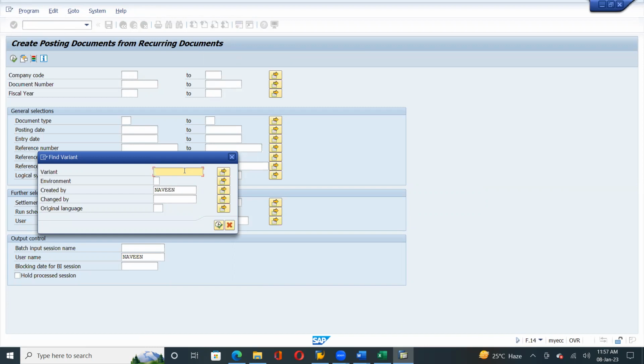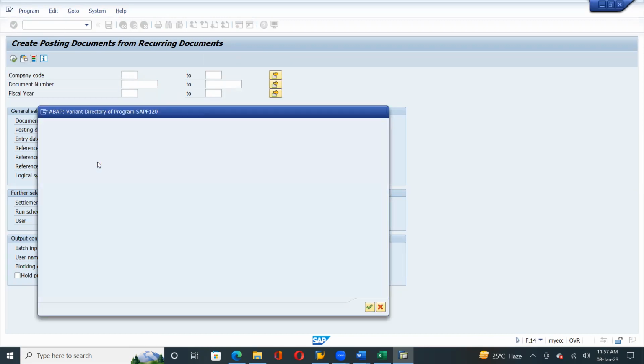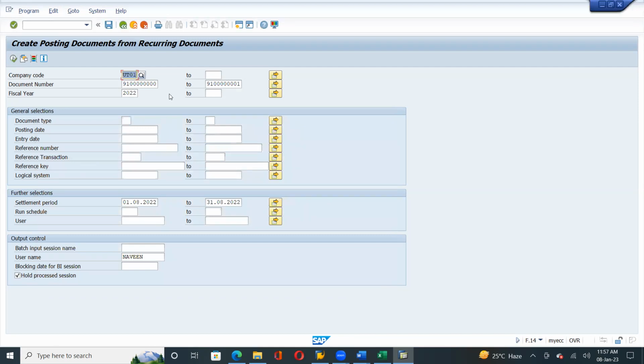Select a variant. Click on execute. This is our recurring document, right? Select this. So automatically everything is updated here. We only need to change the dates, that's it, if required.